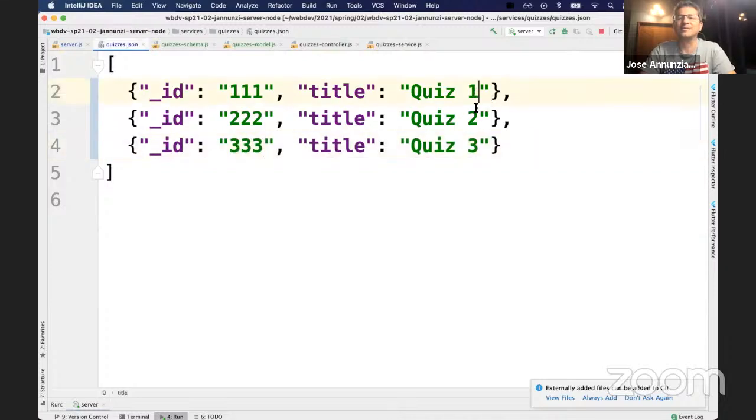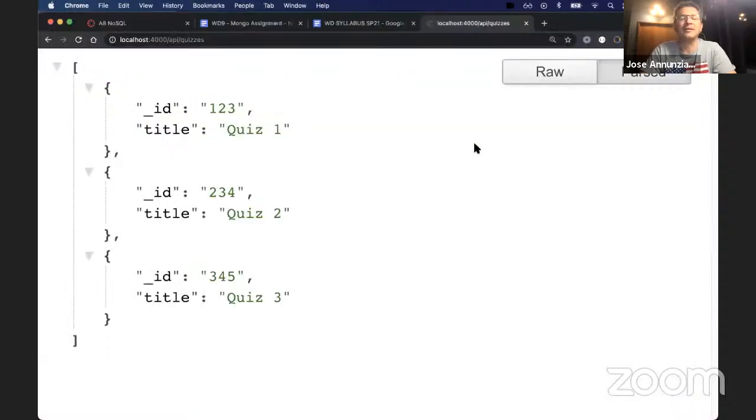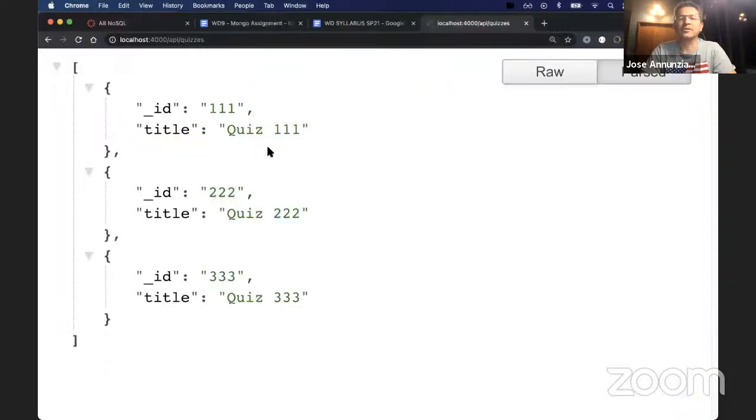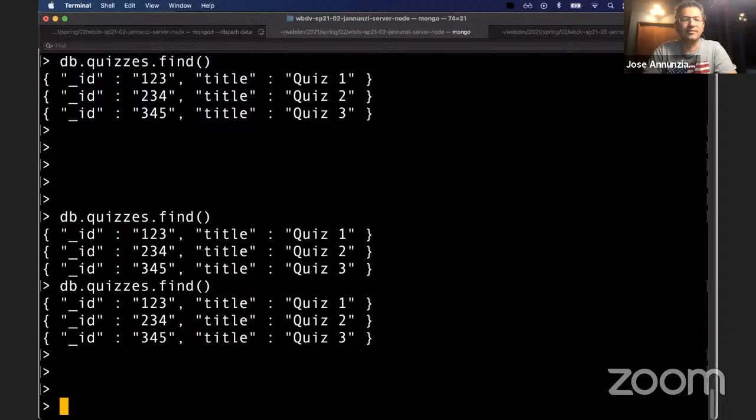There we go. Let's save that and restart the server. So if we refresh, definitely these are coming from the server, not the database, right?